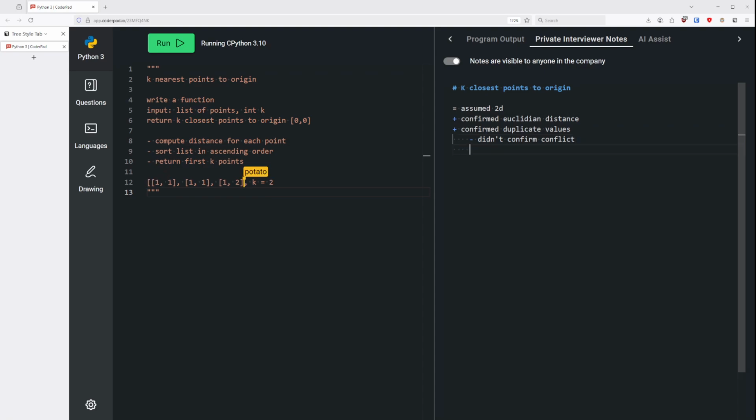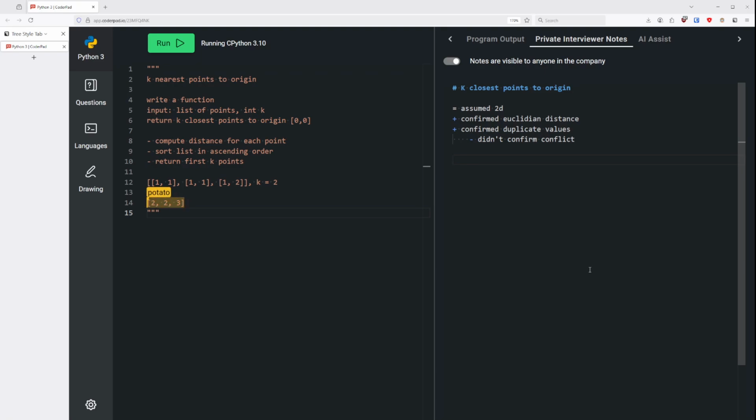Okay. So it'll be given as a list of points. Then I can compute the Pythagorean distance, I don't know if that's what it's called, for each of the points. So it would be square root 2, I'll just put 2 for now, and then 2, and then square root 3.